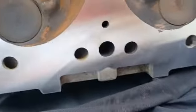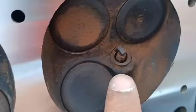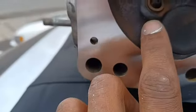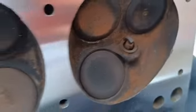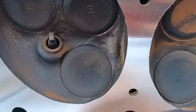But this is actually one of the very rare uncracked cylinder heads around the spark plugs. And the spark plugs in there were the ones in there when it blew up, and none of them melted. So it didn't take very long of detonation before it popped.